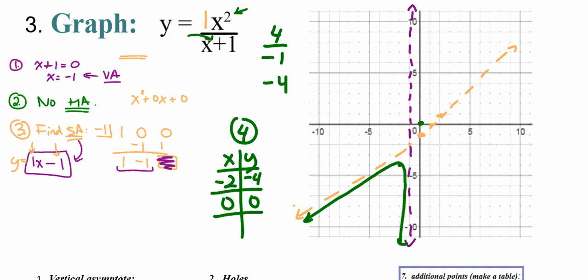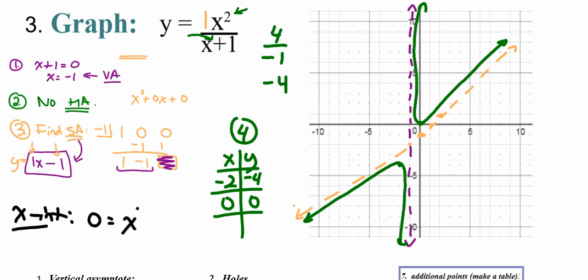Did I skip finding my x-intercepts? I skipped finding my x-intercepts, didn't I? If we had found our x-intercepts, we would have set x squared, the numerator, equal to 0. Then we got x equals 0, which is why we bounced off at 0. We have an even multiplicity, so we bounced off of that 0. And whenever we have 0 for the x-intercept, that means our y-intercept is also 0.